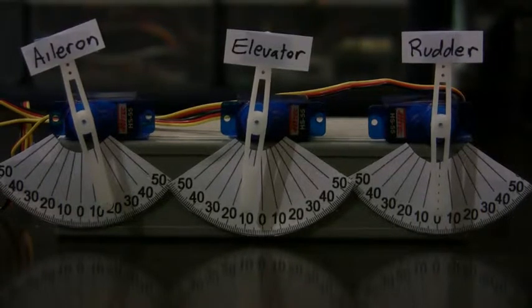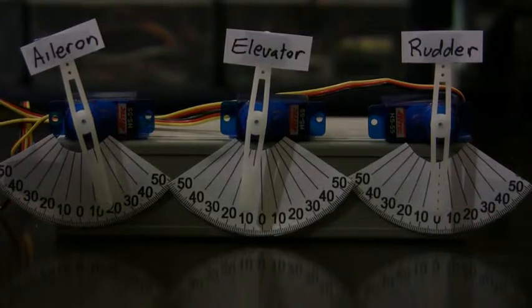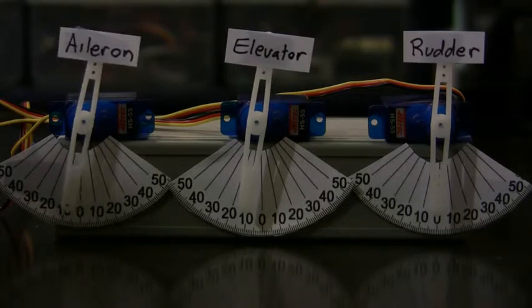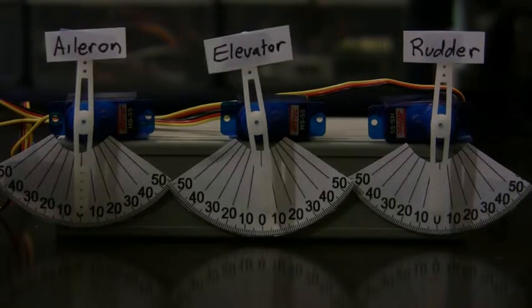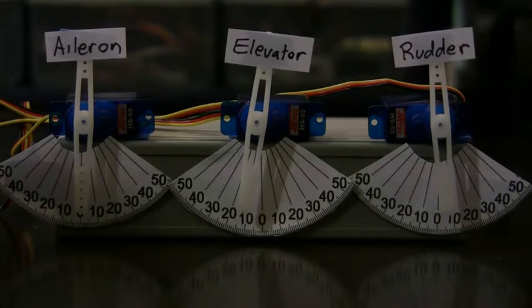So the advance switch has a debouncing which essentially prevents the microcontroller from responding rapidly to advance inputs. What this means essentially is that it's limited in terms of how fast you can sequence through these. So if you just take the advance switch and hold it down, then it steps through at the maximum rate, which is roughly every 0.4 seconds.